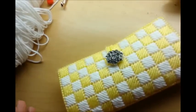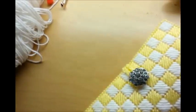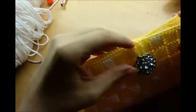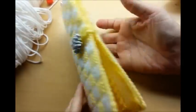But I'm going to recommend at the beginning of the video to sew your button on first, because it was a little hard. I mean, you can do it because I did it, but it'd be easier probably to do it at the beginning right before you put the liner in. But to sew it where you're going to put it. But that's it. That's all there is to this little wallet. I think it turned out pretty cute.